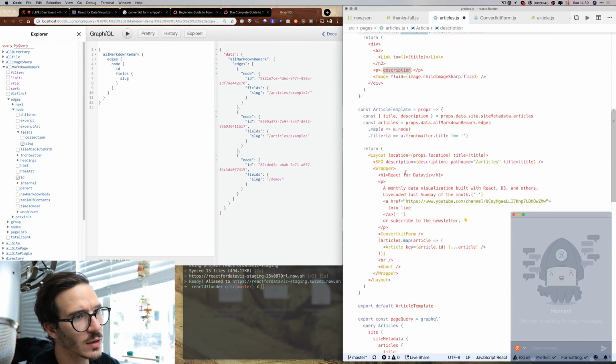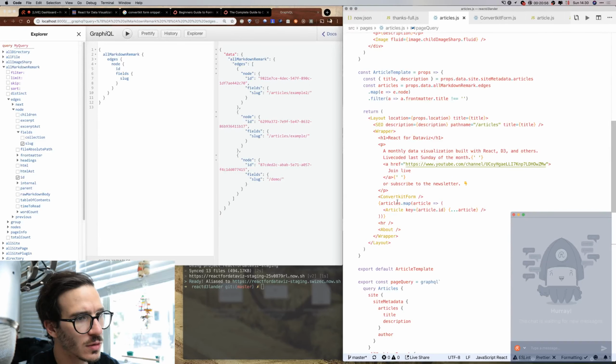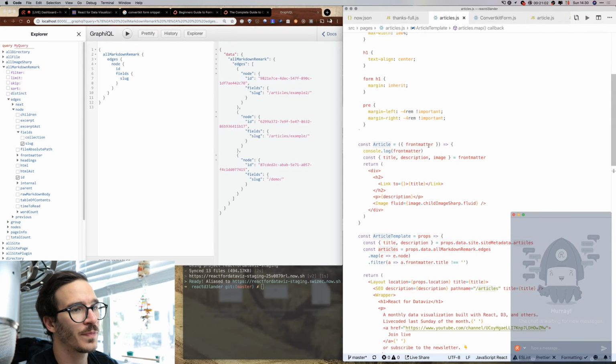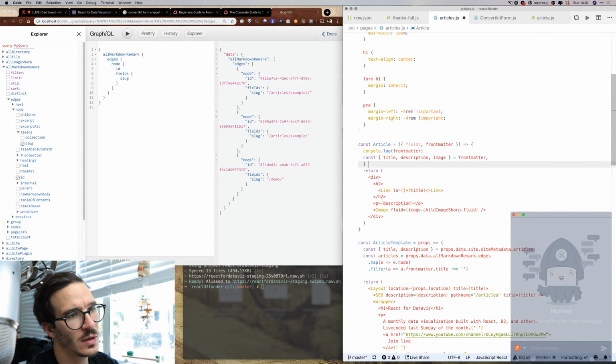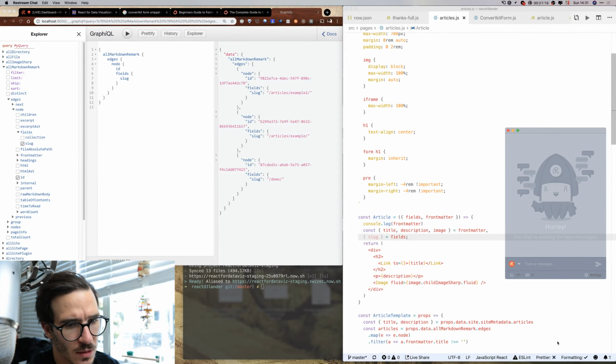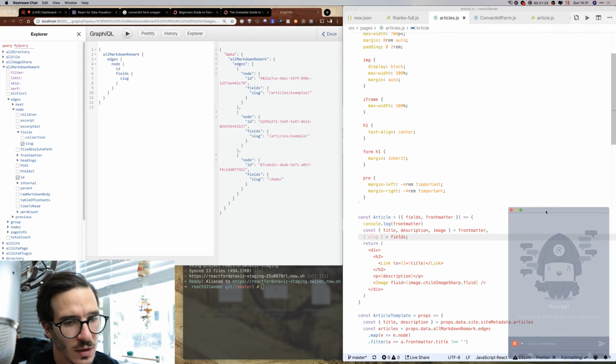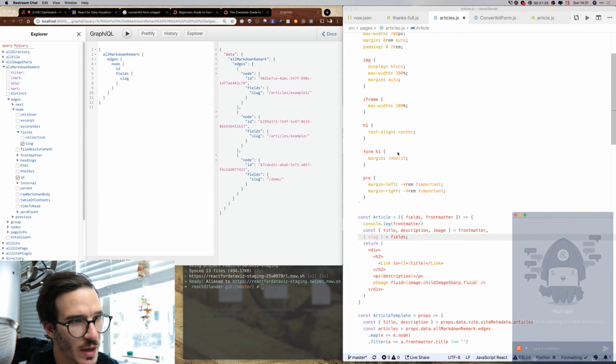So how do I get, where are we getting the excerpt? Come on, I thought I was showing it. So article.id, and then we pass in the entire article. So instead of front matter, we can say fields, and we say slug comes out of fields. And why is this complaining about my syntax? Oh, right, that's why the syntax is wrong, because you can't have empty arguments in React now, can you?